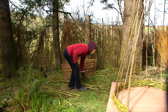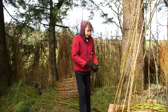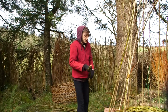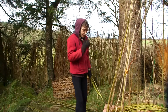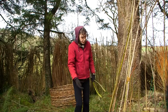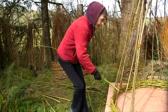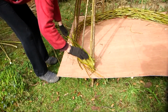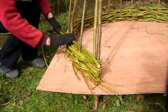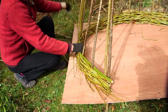And I've sorted out some weavers here. The most important thing again is that your weavers don't outweigh your uprights. Your uprights should always be the strongest things in the structure. So here I'm going to just start at the doorway and I'm going to just lay in a stick like that, and I'm going to start weaving him this time just in and out.